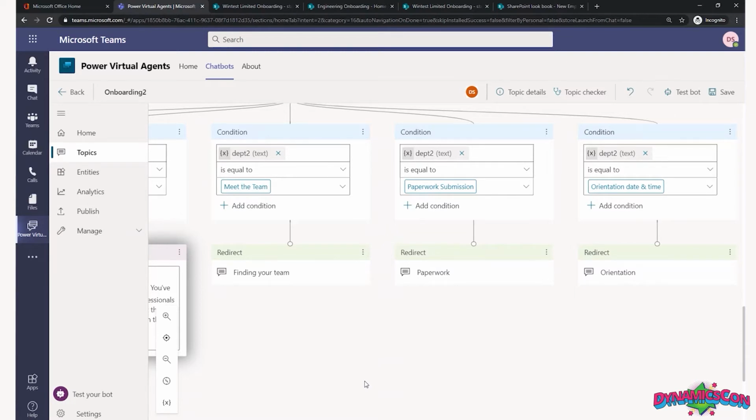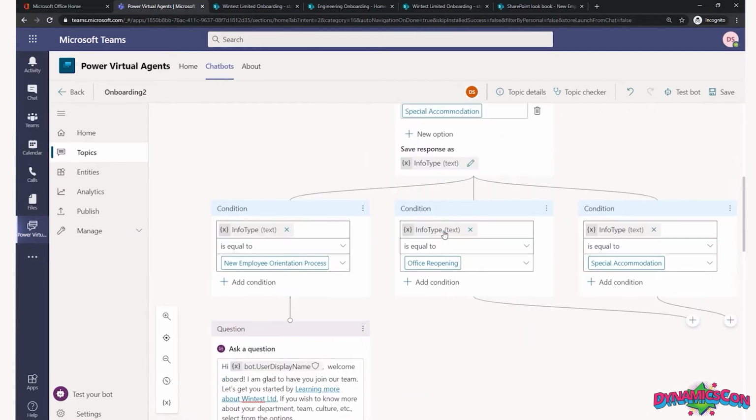So one thing I like to do is customize my bot in such a way that I have topics relating to topics. So I can call out a topic and link it to some of my messages, or the message note that I've created, or the condition that is presented to me. So cool, I come back here. If the condition is for office opening, do what? I already have a topic that I've created for office opening. Office opening. You get it. So this is cool.